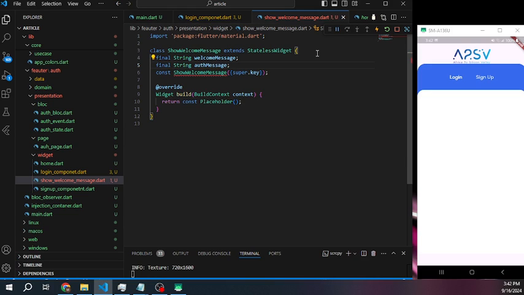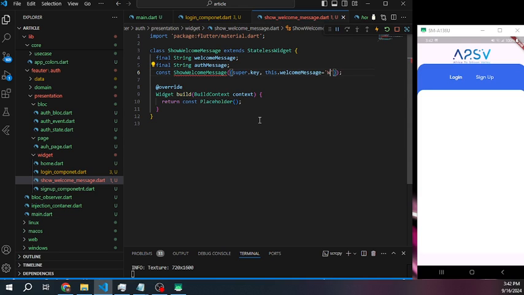It's not going to be label text. Label text is inside our input box. And let's add those things inside our constructor. This dot welcome message, and it's going to accept some string.